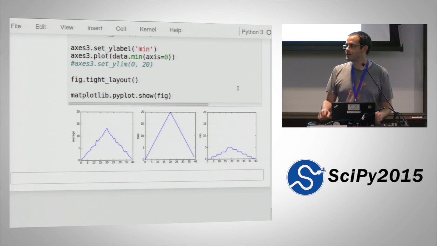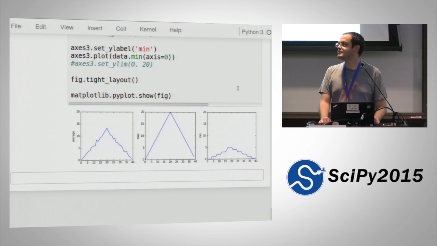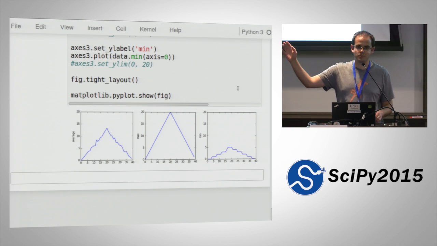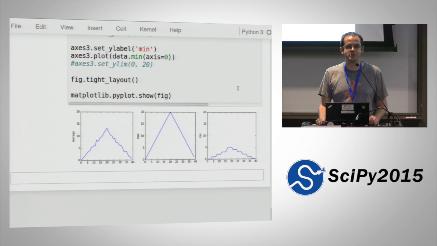The main advantage with that is, of course, that if you have an interactive figure, then when you zoom in one of them, you can make all of it move at the same time. Cool. So Jens is one of the core Matplotlib developers, so he knows this stuff better than I do.